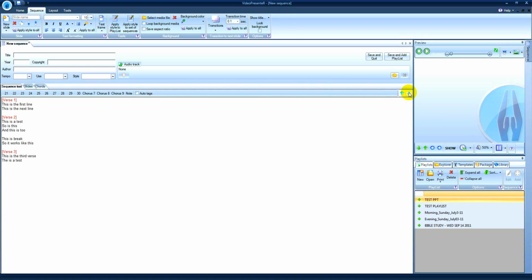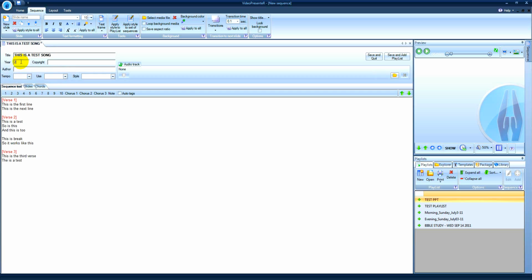But like I say here, there's not really a limit as to how many you can do. Once you have your sequence done, like I've done here, you can then click on, by the way, you should always start out with an uppercase title. Try and keep it uppercase because it'll look a lot nicer when it's projected.